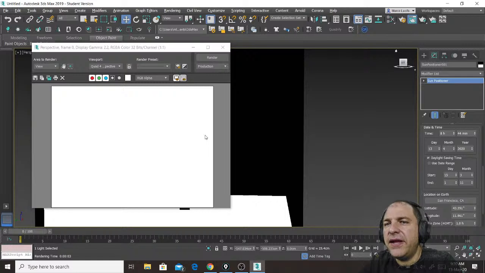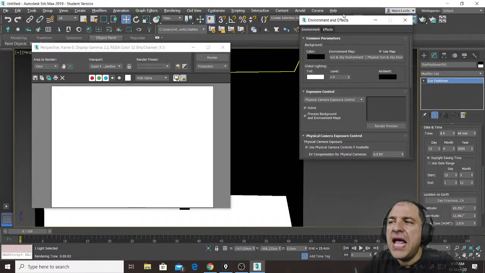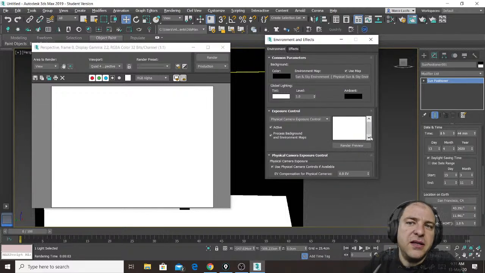So, the second thing that we have to study today will be this. Before making your renderings, you have to go to the menu that is rendering. You have to open the option that is called exposure control. And once you are here, what you have to do first is click render preview. By clicking render preview, you will have a super fast, tiny preview of what our render is going to look like when you hit the render button.